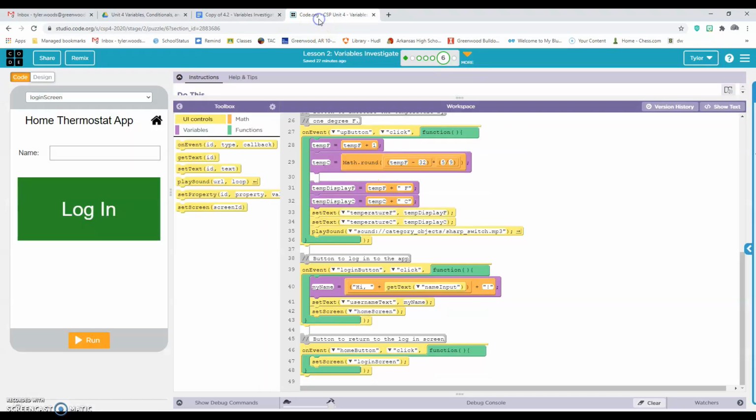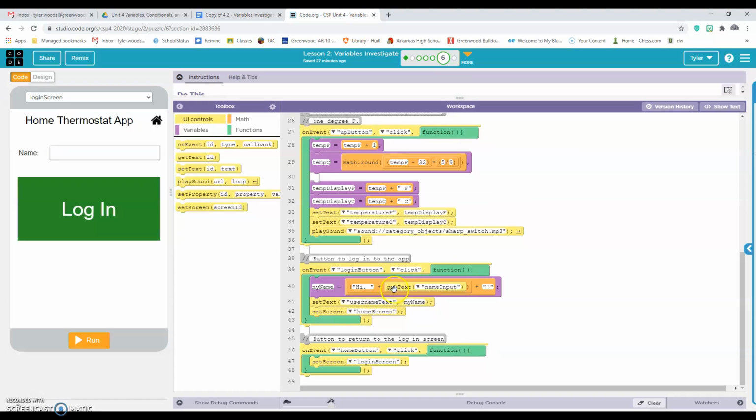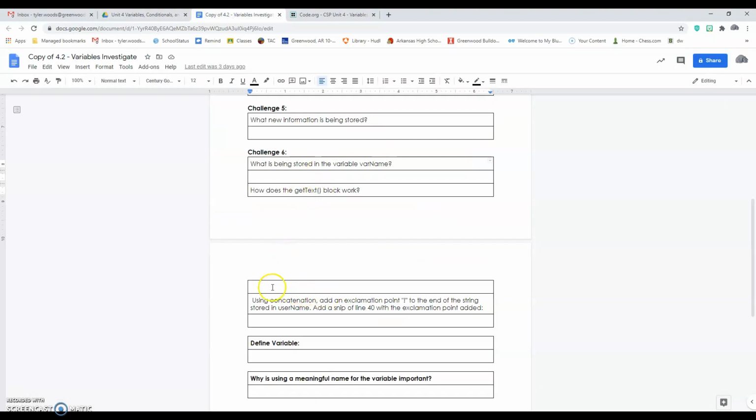And you can also look here. It says how does the get text block work? Well, the get text block works right here by going to get whatever this is right here. It goes and retrieves or goes and looks in whatever it tells you to look in. So it could be any one of these, but for this time it's name input. So it's going to look or retrieve the text that is in the name input, which is right here. Okay, and I'm hovering my mouse over it, and you can see the ID is name input. So you can write in your own words that it goes and retrieves or goes and looks in or goes and gets the text from the input.